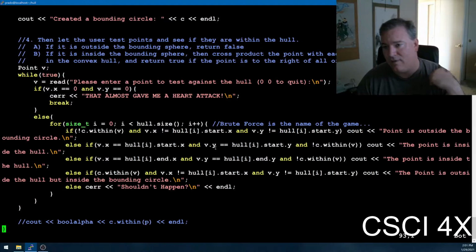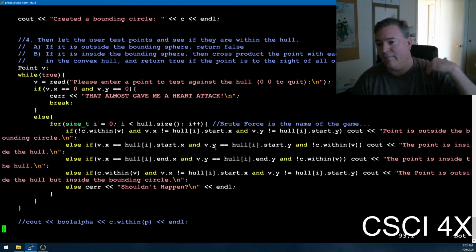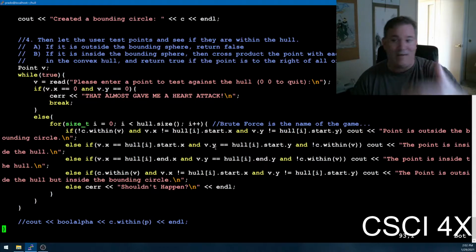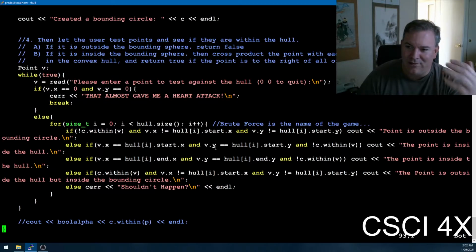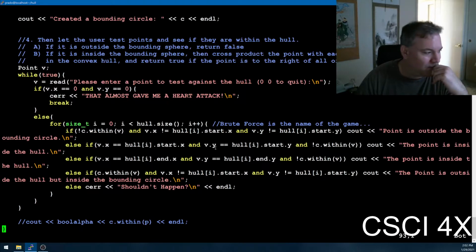And the thing is, each point can only be deleted once, and so it sounds like an n-squared algorithm, because for every point you might possibly have to go all the way back to the start and delete all of them. But once something's deleted, it's gone. You can't do that again. So every point in the hull can only be deleted once, and so it's actually an order n log n algorithm for that reason.